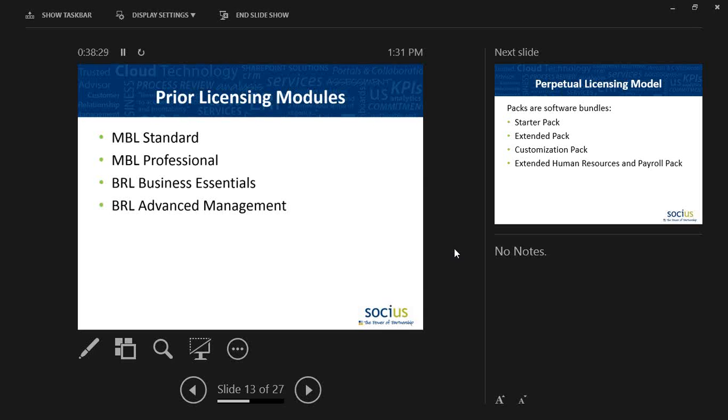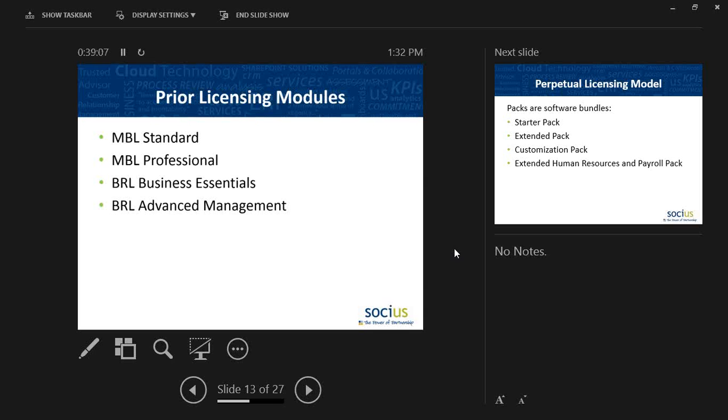One slide indicated Forecaster was unlimited. Is this referring to unlimited users with Forecaster? Yes. So before you had to purchase users with Forecaster, and they were like $500 a piece. Now they will be unlimited when you go to GP 2013. The thing to keep in mind is that's included in the extended pack. So if the extended pack is included in your licensing, then you will have unlimited Forecaster users.